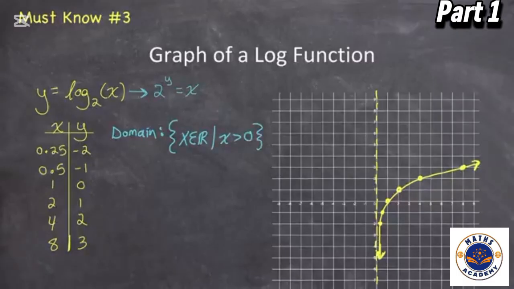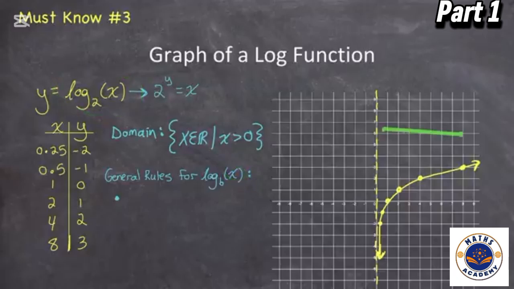Before I move on, let me tell you about a couple general rules for log base b of x. The first rule I want to tell you about is about the argument of the logarithm. When we looked at this function log base 2 of x, we saw it only existed when x was bigger than 0. So we now know that the argument of a logarithm always has to be bigger than 0. So I could say that x, which is the argument of the log, has to be bigger than 0. And it's easiest to understand that when I give you a counterexample. So what if I gave you a log expression where the argument was not bigger than 0? What if I gave you the expression log base 5 of -25 and asked you to find the value?